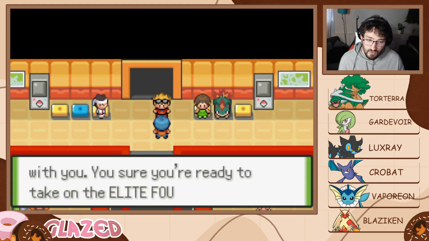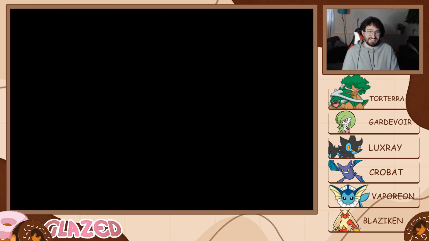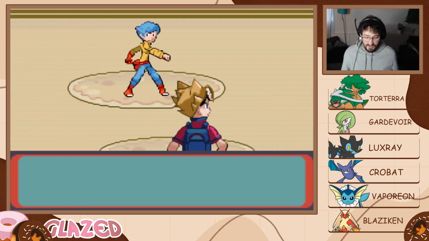Kato wants to fight me first, trying to mess up my team. All right, Kato, let's go. We'll see what you got.